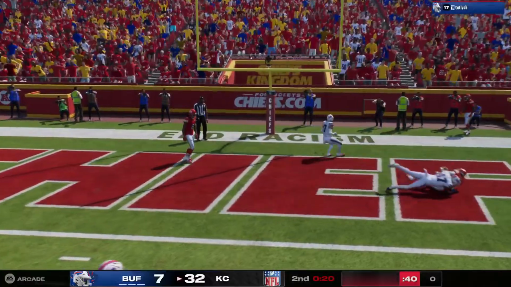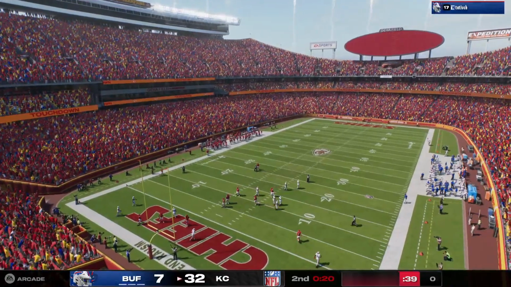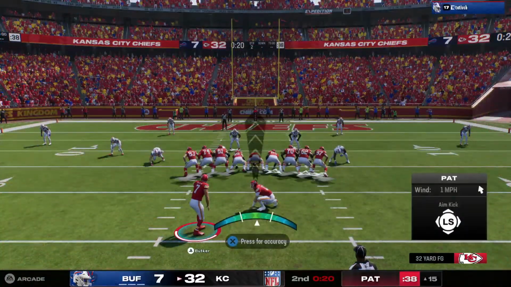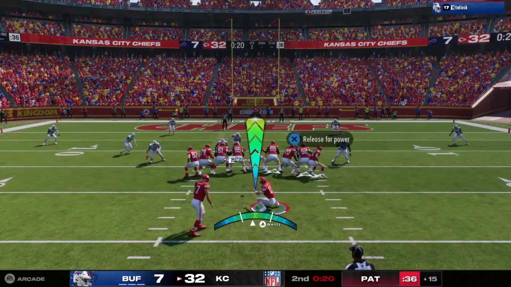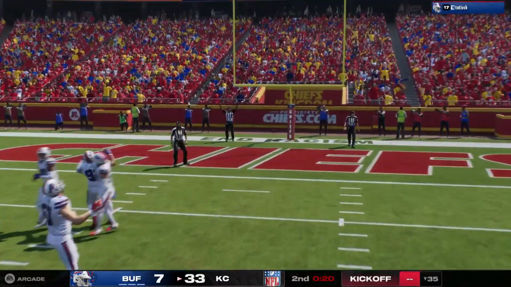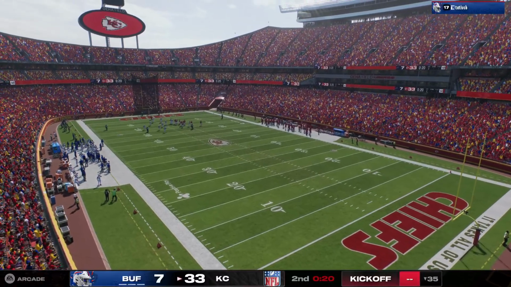Again, they'll throw with Mahomes. He's got it. Touchdown, Chiefs. Isaiah Pacheco. As the first half is winding down. And the Chiefs will extend their lead here just before halftime. Extra point by Butker is on target. And a rout is on here in this first half.